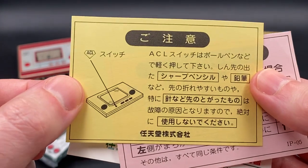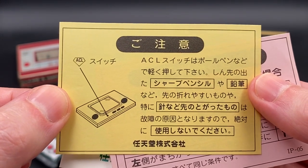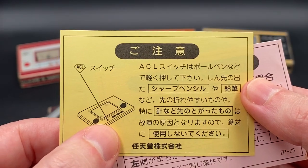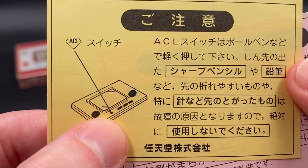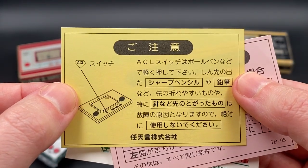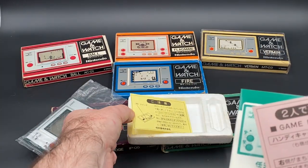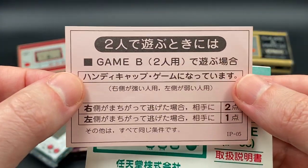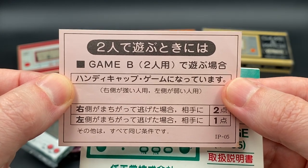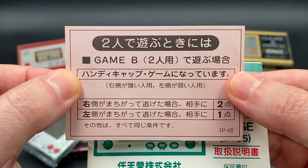This is the little yellow leaflet for the ACL, which I've always shown in the past. This is how you reset the Game & Watch. You press that little button there, and I'll show you on the screen when I have the Game & Watch in my hand. Reset shows you everything on the screen, all the little images and animations that can appear, and then you press time or one of the two games and the game will play. Normally you use that for resetting purposes.